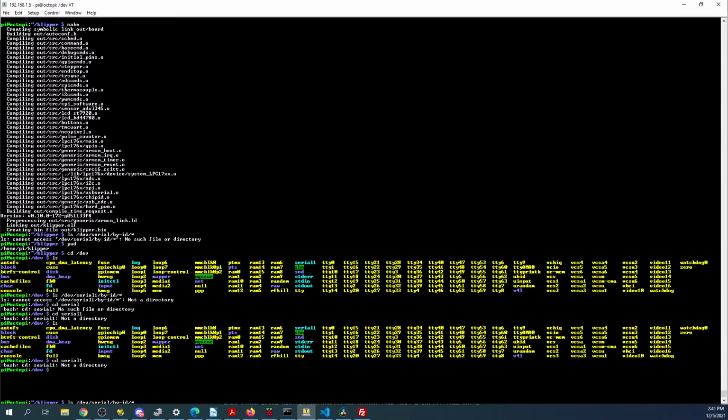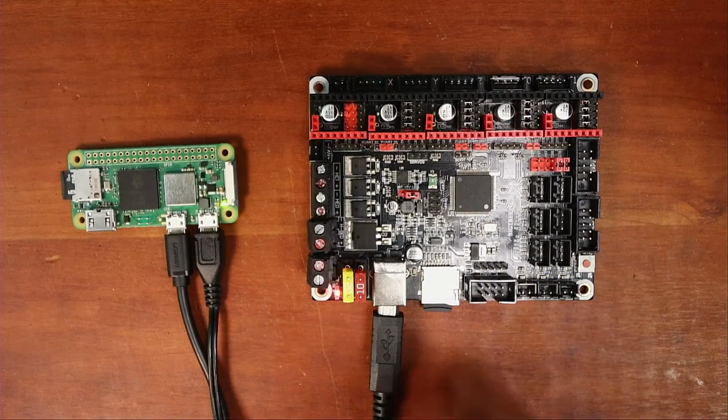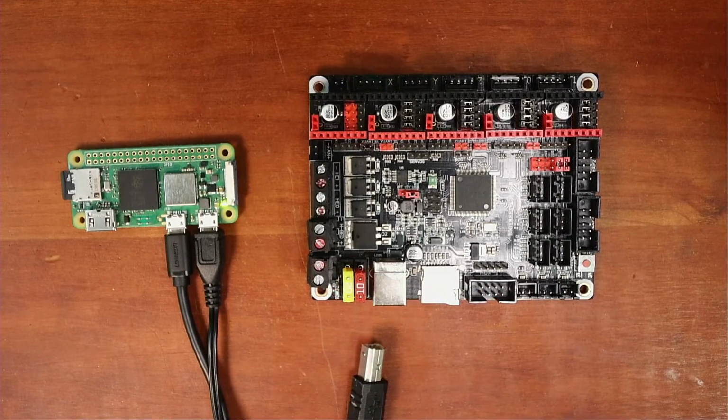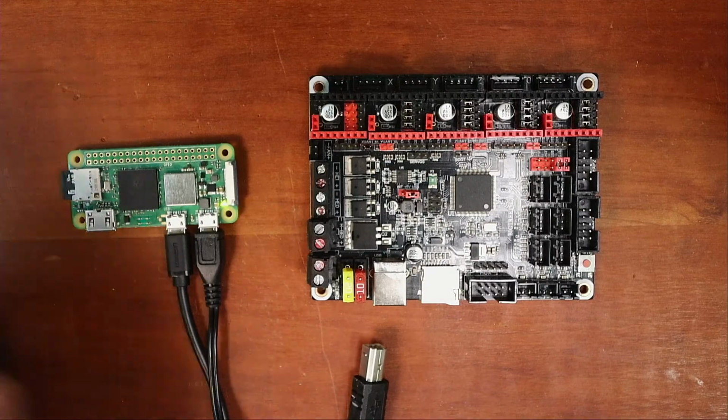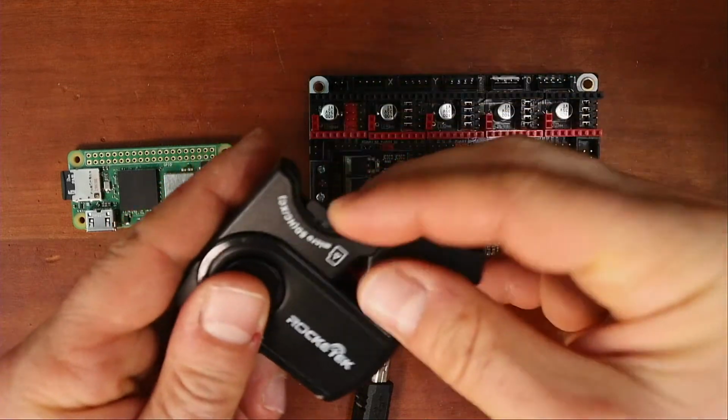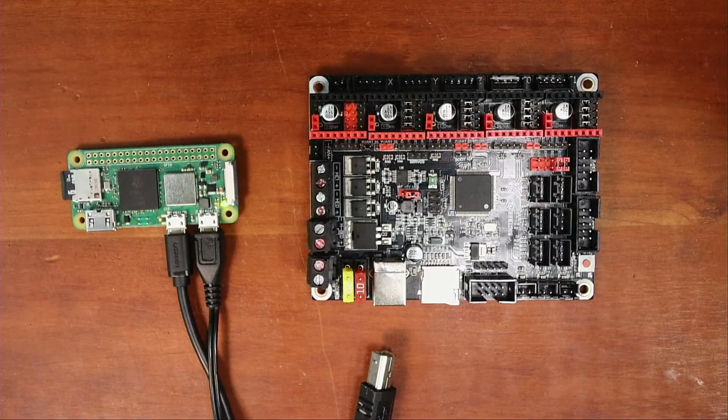So what I'm going to have to do is pop out the drive and see if it changed, to see if it loaded. So I'm going to pop this out, power this down, pop this back into the USB reader for the SD, place it back on the computer. On the computer, hang on a second. Apparently I can't transition, so we'll do it this way.